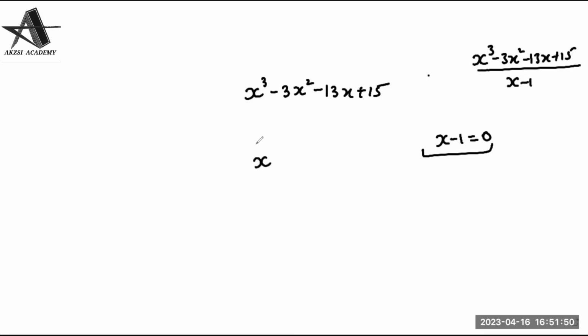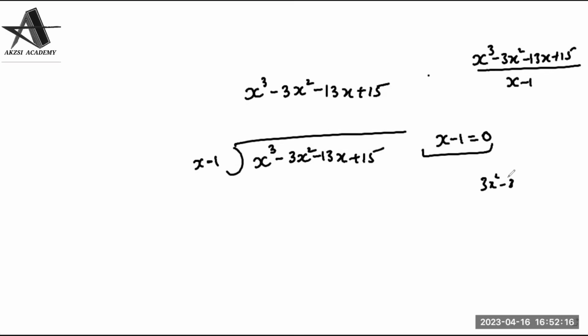If I divide one algebraic expression by another algebraic expression, we use this method. x cubed minus 3x squared minus 13x plus 15 divided by x minus 1. First of all, we have to arrange them in descending order. Suppose your equation is given as x squared minus x cubed plus 3x. Don't write it as it is. You have to arrange in descending order of their power. So x cubed should be first, then x squared, then x. Here they are already arranged in descending order, so we need not worry about this.